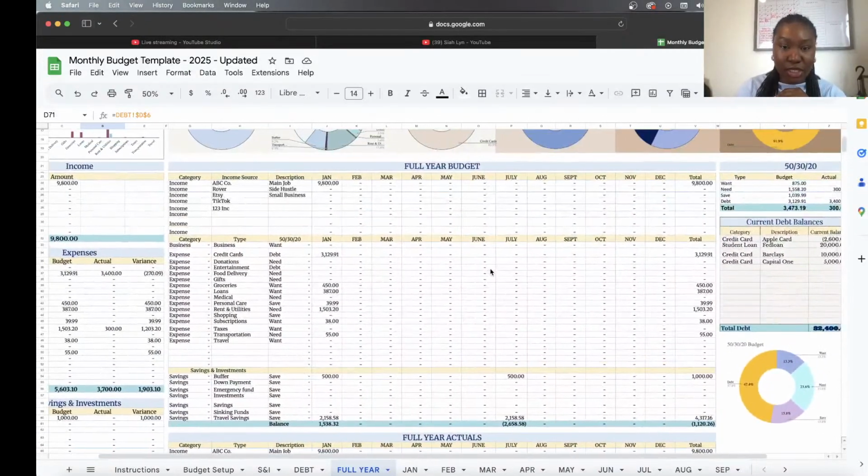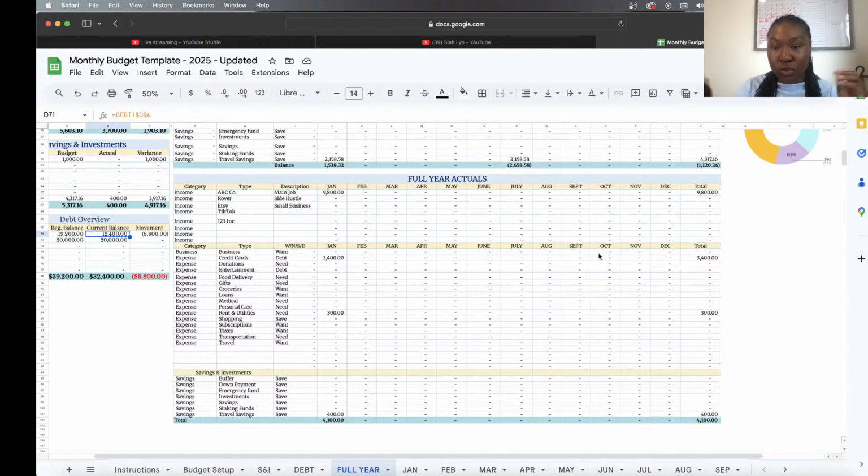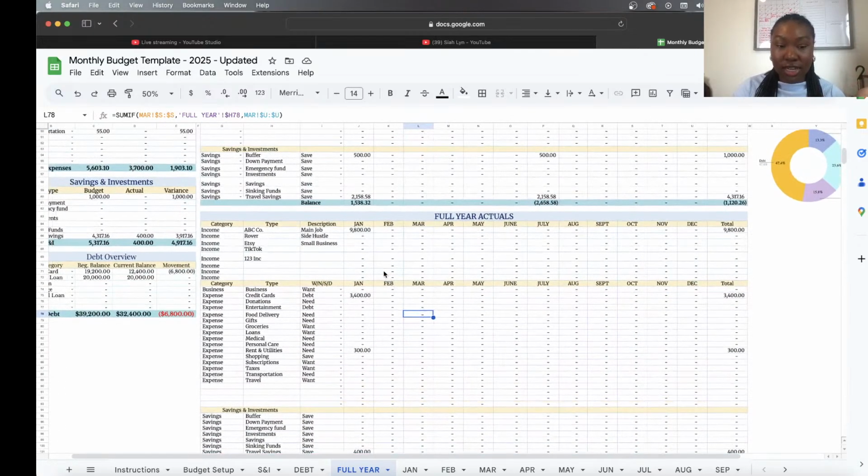In this tab, you also have the full year budget, so you'll see how you're budgeting throughout the year for each of these categories, for your income, how everything is tracking for your savings and investments, and then you'll have this full year actual section where it shows you actually how you spent your money throughout the year. So you'll see like, oh, I spent so much, you guys know me, for the first quarter of the year, if we were looking at mine specifically on food delivery. And I'm like, okay, I need to obviously slow that down. That's not what I should be doing.